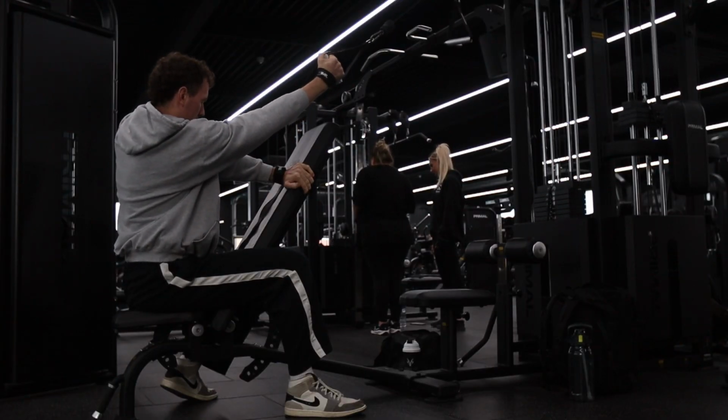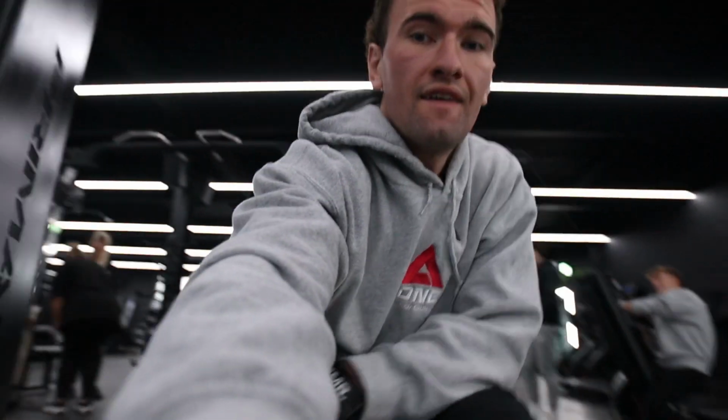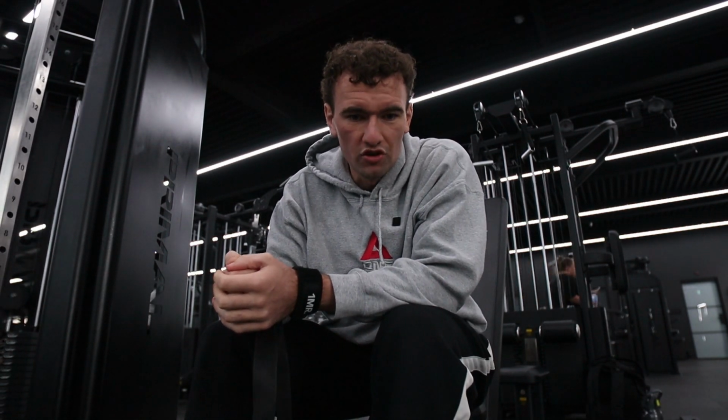Alright, so kicking things off today, the classic single arm pull down. Not gonna lie, I've been doing this session for ages, the same session structure: single arm pull down, then into a hinge, and then into the rest of the back work. And there's no point changing it because it's been working. So, single arm pull down to start.